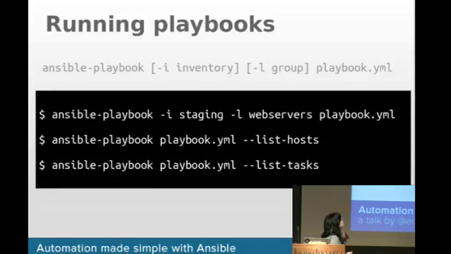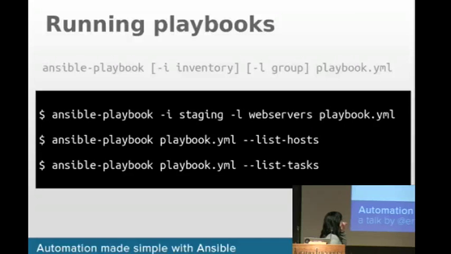So I get the Nginx package and I want to change the state to latest, so it will get the latest version and install it. And the name here is more for output purposes, because then it shows up when you run the playbook. And to run the playbooks, you will be using another command, ansible-playbook.